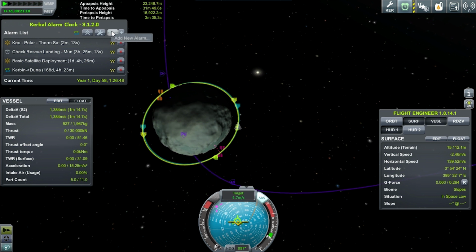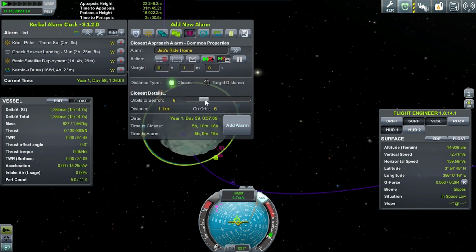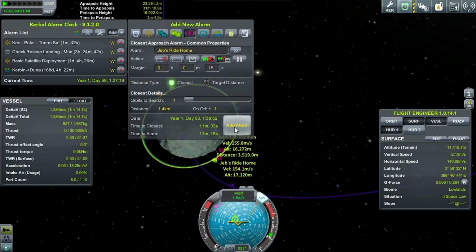Okay, so what I'm going to do is add a new alarm. It's going to be closest target distance. On orbit 1, we'll get 1.4 kilometers away from each other. If you zoom this out, eventually you'll be told exactly how close you get. At some point we come within 50 meters of each other, but I don't want to wait that long. In 11 minutes 40 seconds, we will be close to each other. 15 seconds is more than enough for me to react.